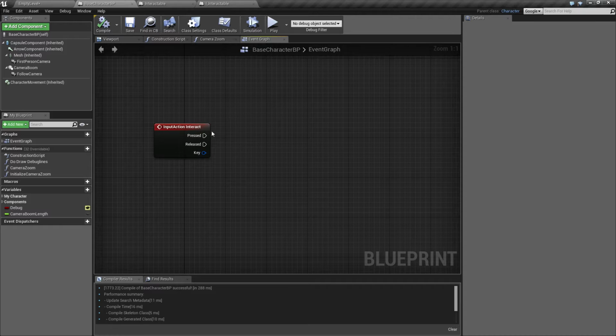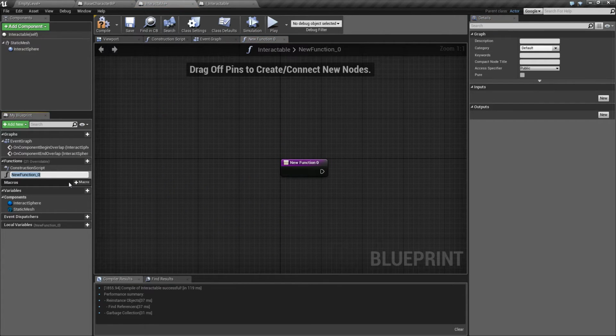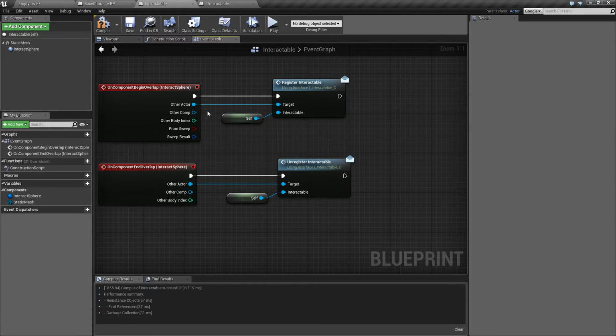We have a little interact event handler down here. It's not doing anything right now, but we want to change that. So first of all, we need to implement these two functions that we are calling from the interactable. So inside the functions, we are not gonna make a new function like that. Sorry, delete, get away. We are gonna do something else.